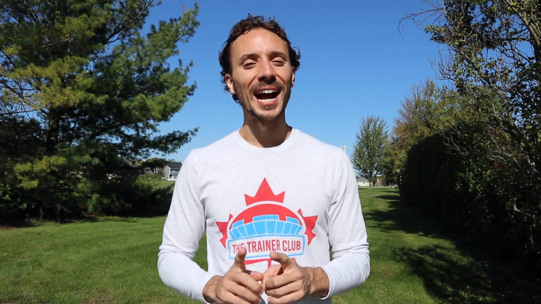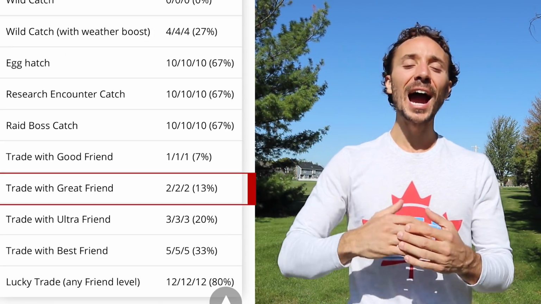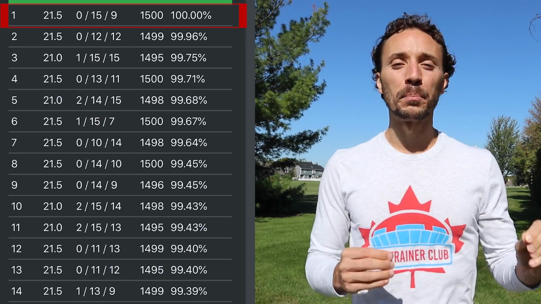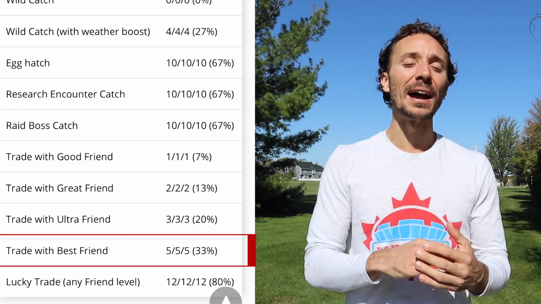And for this particular post event, I am going to encourage you guys, something I haven't done before, to trade with people that are very low on your friends list, if not even on your friends list at all. And here is the reason why we're not trading with a person that is high up on our friends list. The higher you are on the friends list, the higher the IV floor goes. We are looking to try to get a 0 for the attack for PvP. If you're trading with a best friend, you will not be able to get a 0, period. The IV floors are too high.